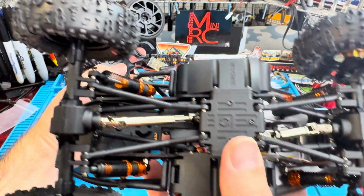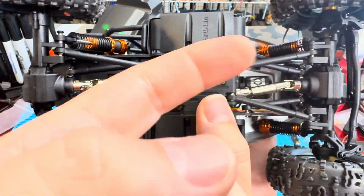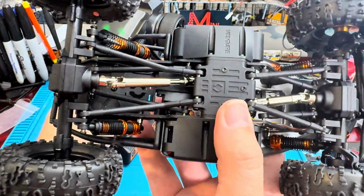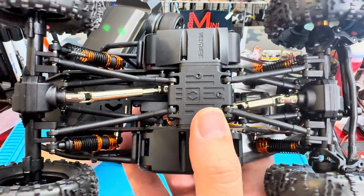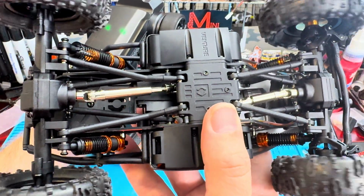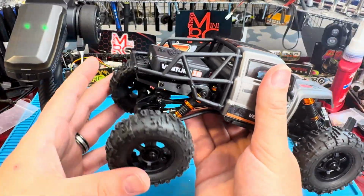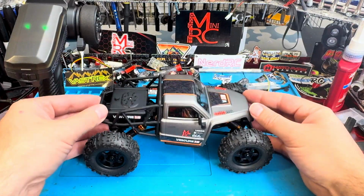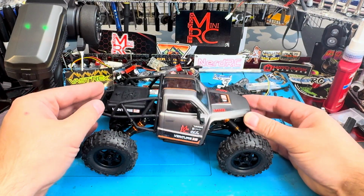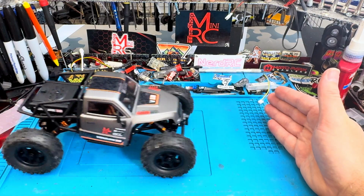Another thing to point out, we have reverse rotating drive shafts. See that? See how they're counter rotating? So the front one is rotating this way and the rear one is rotating the opposite. That's going to help prevent torque twists. So I love that they did that. It will definitely help with the torque twist, especially when you have kind of a soft suspension like this that articulates a lot. Trucks tend to torque twist more with softer springs and lay down shocks. So that's going to definitely help not have torque twist.